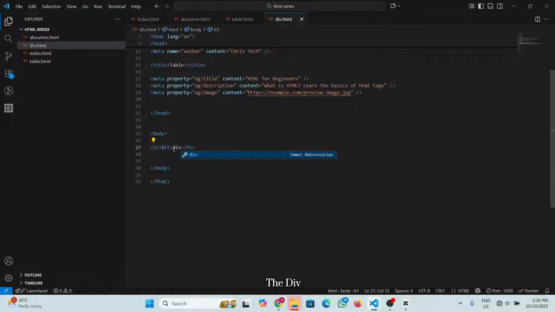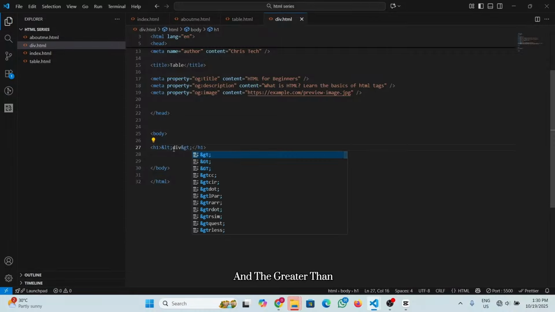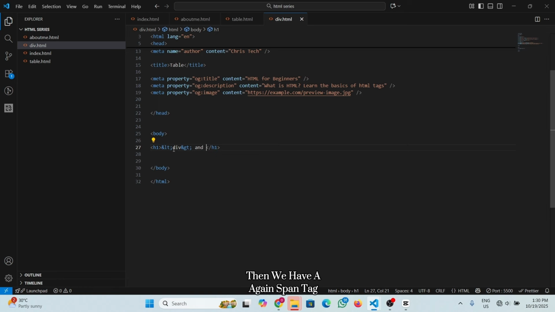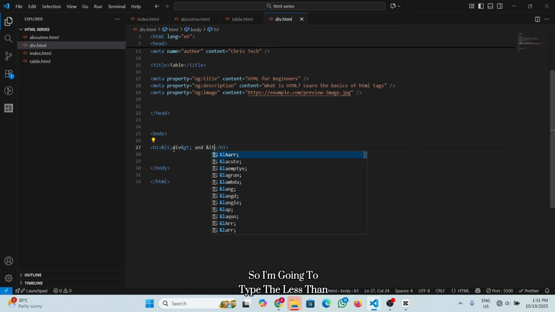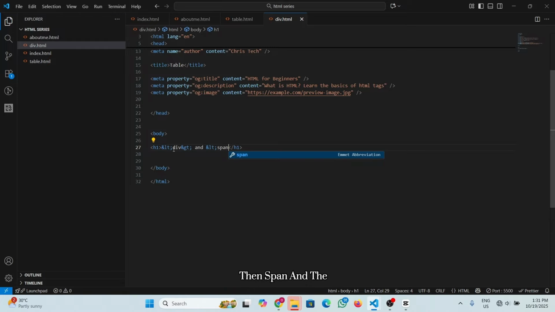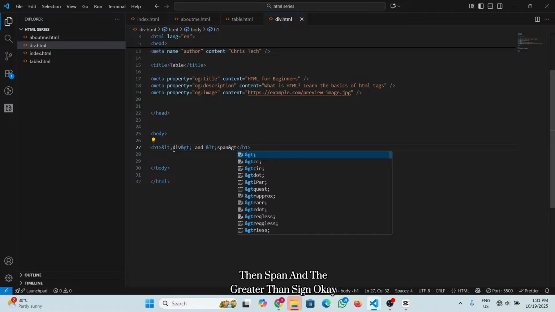So we type div and the greater than sign. Then we have again the span tag. So I'm going to type the less than sign, then span and the greater than sign.